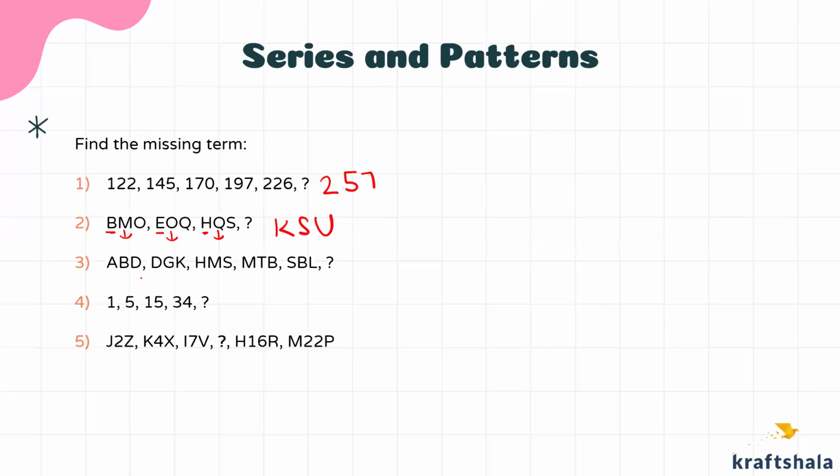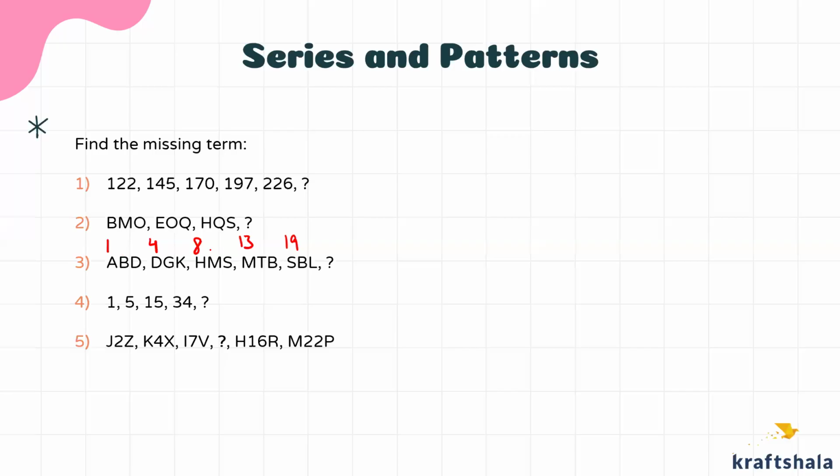So in the third question, as I can see that there is a good amount of gap. So in such scenarios, it's the best way, as I told you in the previous session, mark the positions of each letter, right? That will be easy for me because I can see that it's a gap of 5 letters, 6 letters, 7 letters. So if I keep on counting, it will take too much time. So if I talk about A, it is first, then this is fourth, then H is your eighth, then M is your 13, and S is your 19.